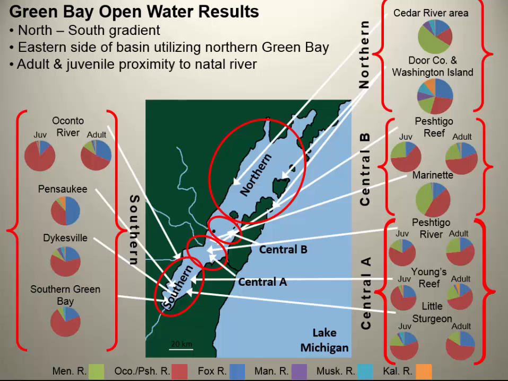So this is data that Rob Elliott and his colleague collected from trap nets all through Green Bay, and they're divided based on a southern, a central, and then a northern area of the basin. And you can see here again the same suite of characters as you see a progression from southern to central to northern of decreasing frequencies of Oconto, Peshtigo, and Fox and increasing frequencies of Menominee fish. Furthermore, if you break the samples into juveniles and adults, based on about 120 versus less than 120 centimeters, those fish that were captured in trap net locations closer to the river mouths, the juvenile individuals, are showing more fine scale site fidelity than our adults.